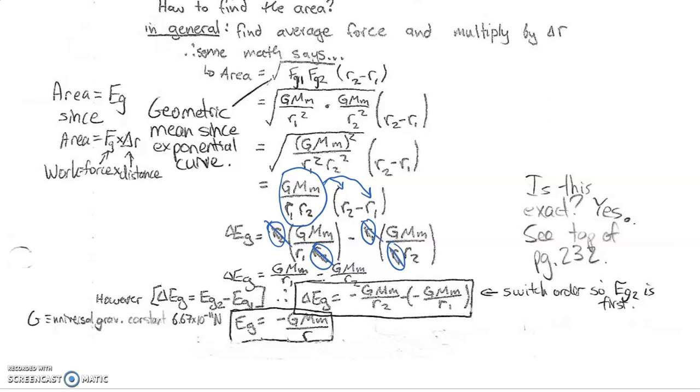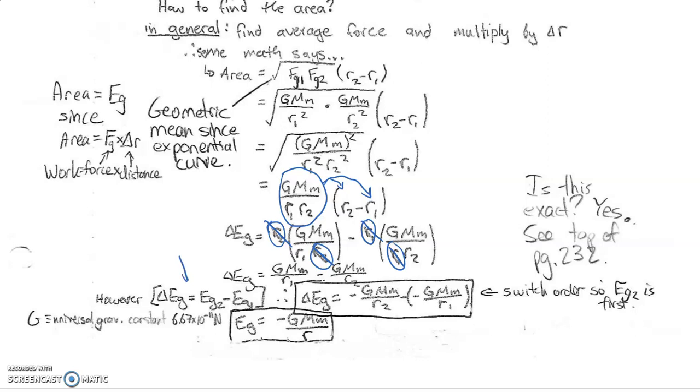That gives us the change in gravitational potential energy, and you notice I've noted there it's not just gravitational potential energy, it's the change in gravitational potential energy. Why? Because two things are being subtracted. It's a later one minus a previous one. In fact, right now it's previous minus the later, and so we're going to see how to rearrange that in a second. But if we have a difference, a subtraction, that means it's a change in that value. So the change in gravitational potential energy is equal to GMM over R1 minus GMM over R2.